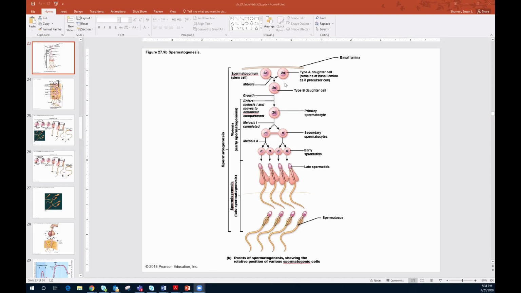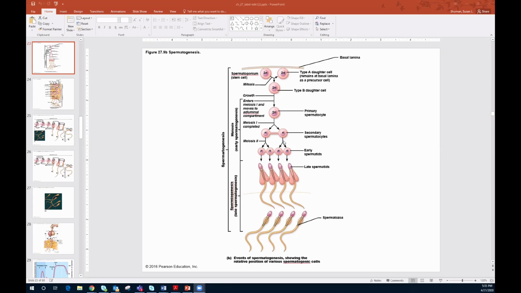Okay. So just to recap, in the process of spermatogenesis, in other words, going from my diploid spermatogonium to my primary spermatocyte, where I've gone into meiosis one, and I'm still diploid. So I still have all the chromosomes with all of the alleles. That's where I've got my synapses with my tetrad formation and my possible crossover to increase the amount of variability and what the possible combos are in order to make my next generation. When I divide at the end of meiosis one, now I have my secondary spermatocytes.